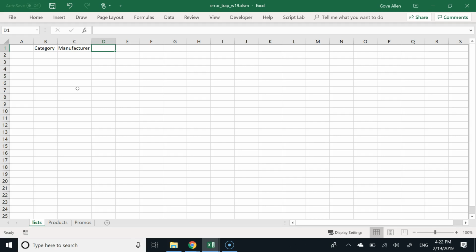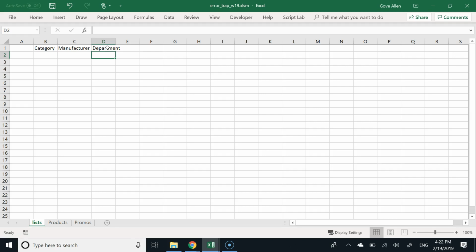Yeah. So what our code needs to do is it has to figure out, D1 is where we're going to be working here today because it's the first empty cell. A1 is going to be empty for a reason you'll see here in a moment. But yeah, so we're going to want to come in here and we're going to want to put in, what's it called? Department. And then we're going to want to put in the unique list of departments right here. Now let's suppose we've done that and we run the code again, build my list of departments. Now what do we want to do?